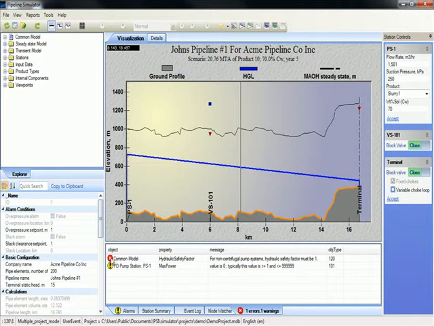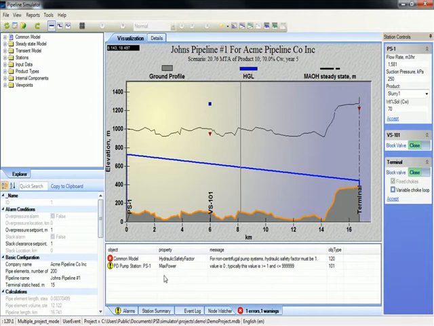So you can see there's two different kinds of icons here, and these represent levels of problems, whereas for example the red X is an error that needs to be dealt with and corrected, whereas the yellow exclamation mark is more of a warning of something that's a little bit out of the ordinary. Perhaps it's not wrong, but it's just simply out of typical boundaries. And you can see here on the tab we summarize the number of errors and warnings. So the idea here is that you're going to look at this frequently while you're using your simulator and changing things and looking for errors and correcting them.